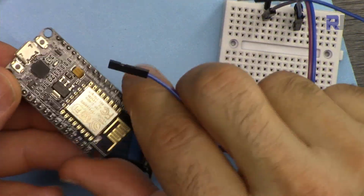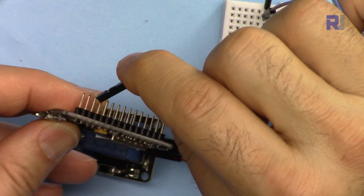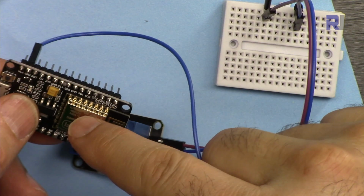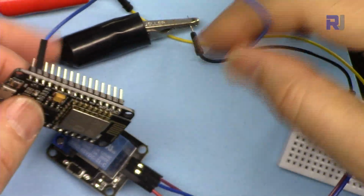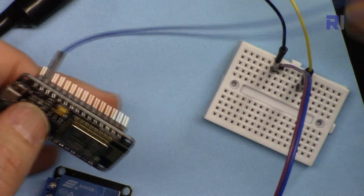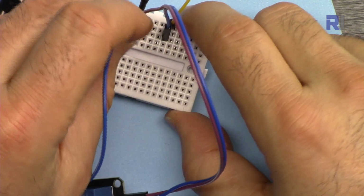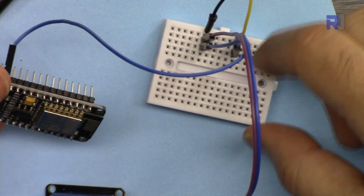For this NodeMCU, I'm connecting one wire to the ground, and the ground must be shared with the external power supply, otherwise this will not work. So make sure you have one ground to the ground. Here I'm connecting it to this point, to the ground. Now the NodeMCU is also connected to the ground.